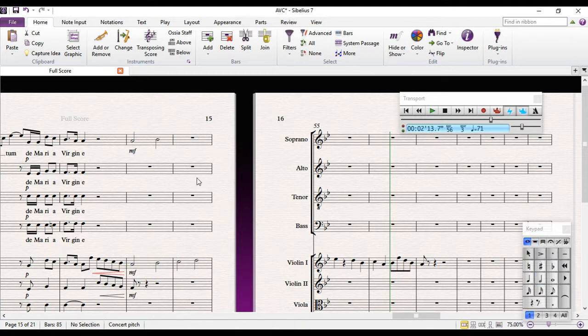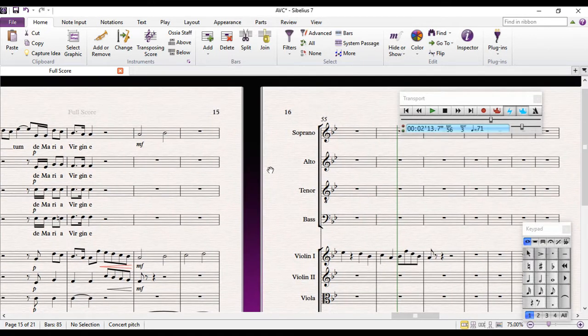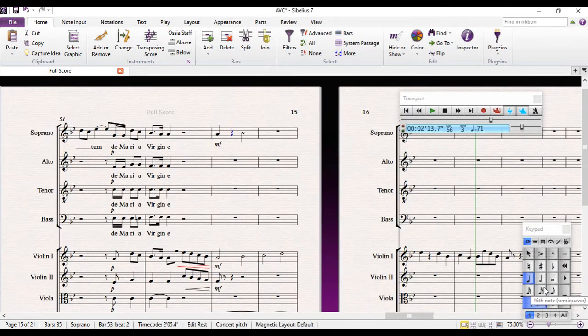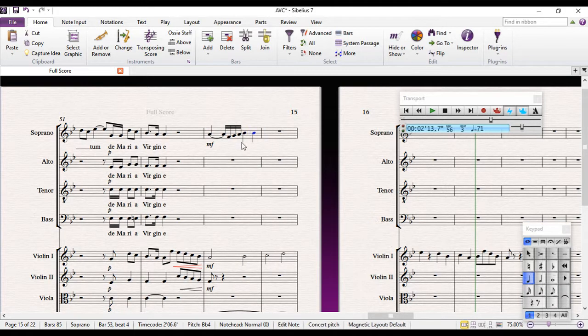I'm not necessarily going for any kind of painting of the words here. Just a nice little passage for this text. I'm not going to bring out the miserere, except on the G minor chord, I guess. So let's have a bit of interest in it. So something like that.